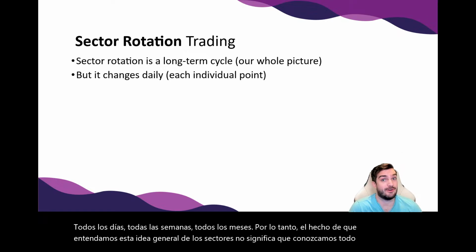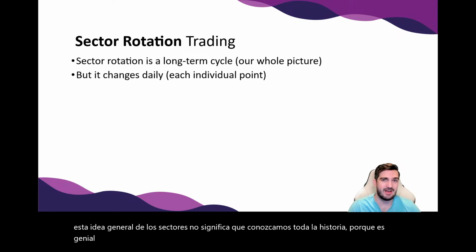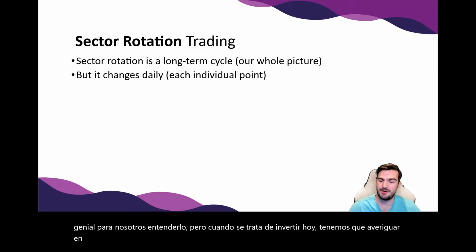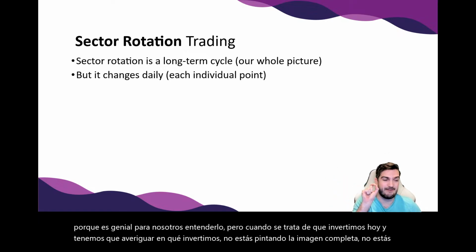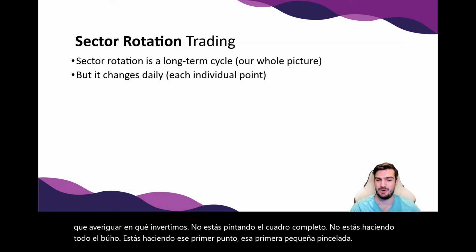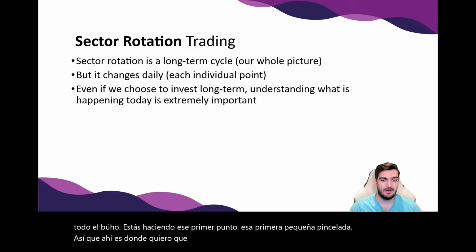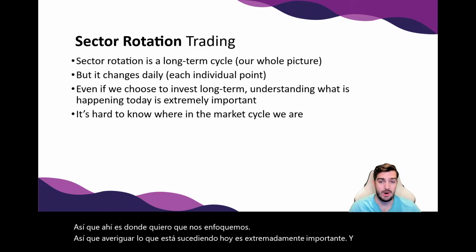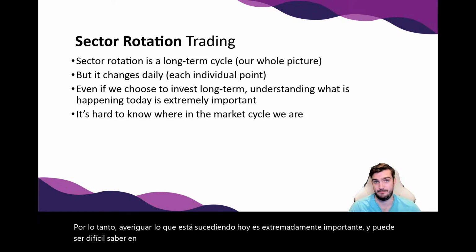Because it's great for us to understand that. But when it comes down to us investing today, and we have to figure out what do we invest in, you're not painting the whole picture. You're not making the whole owl. You're just making that first dot, that first little brush stroke. So that's where I want us to focus. So figuring out what's happening today is extremely important. And it can be difficult to know where in the market cycle we are.